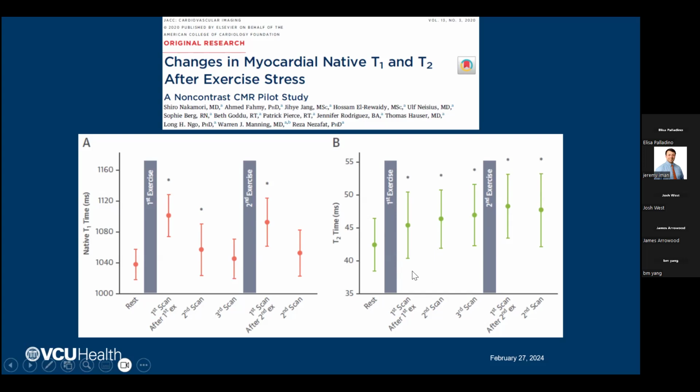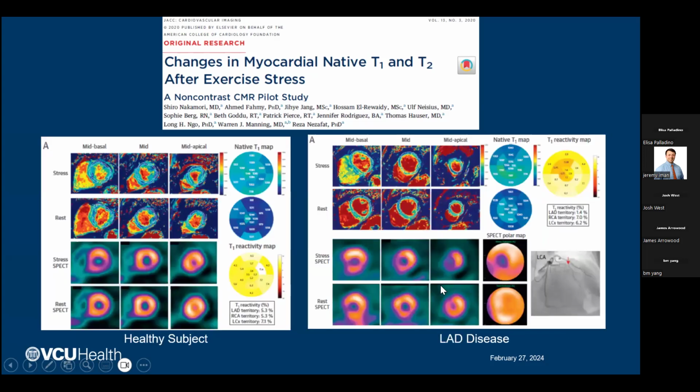So we always feel so constrained by this 60-second time limit, where if we image patients beyond the 60 seconds of exercise termination, we might lose our sensitivity. With a T2 based imaging approach, that might not be true. You might have a much longer window to look at patients. And so they built these T1 reactivity maps.